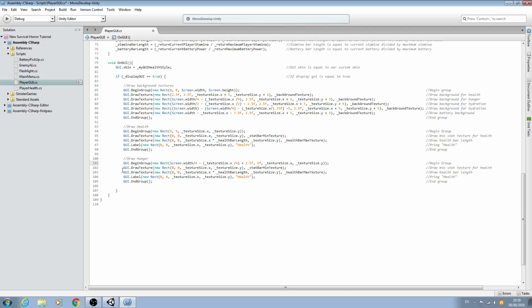So let's go through the next line, and again 0 0. We can still use the min texture. We'll just change the comment at the end here to hunger, and the next line, again we can keep all the positions the same.